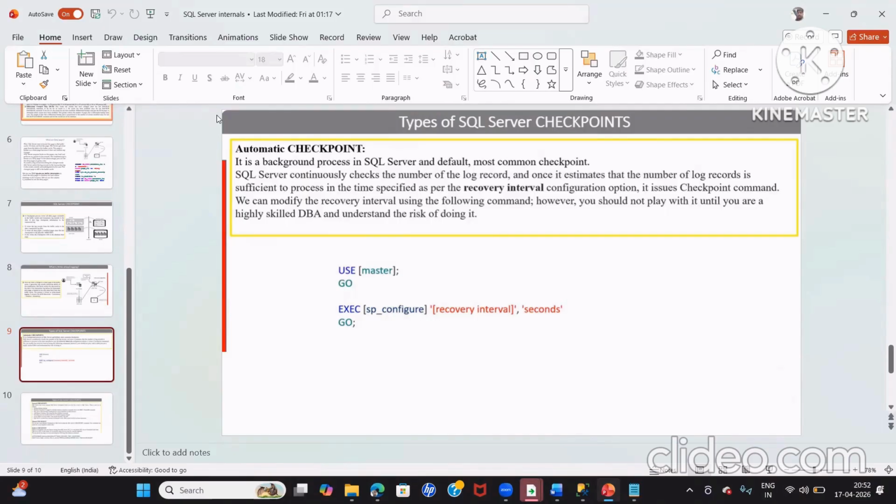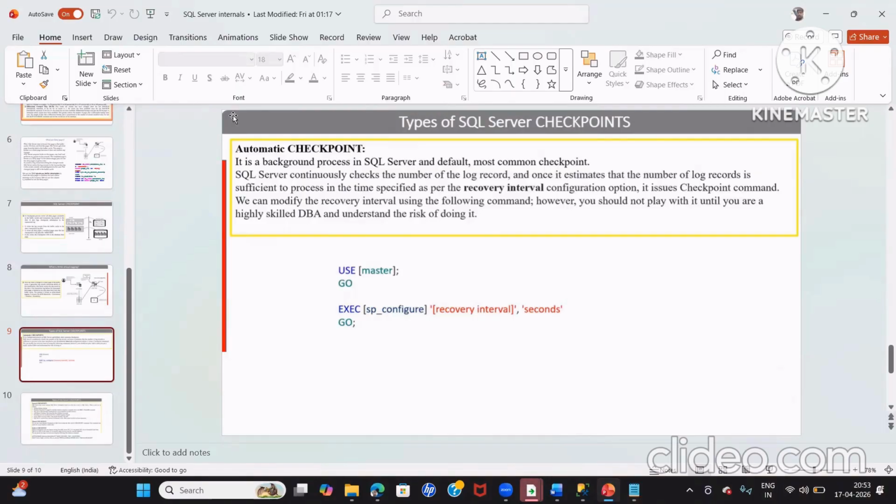In a demo, you can run select star from fn_dblog and track the information: what changes you made in the log file, whether it is an insert, update or delete. Everything is written in the log file. You can track it. Forget about that concept.